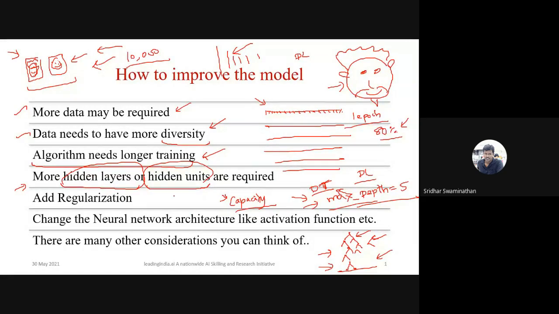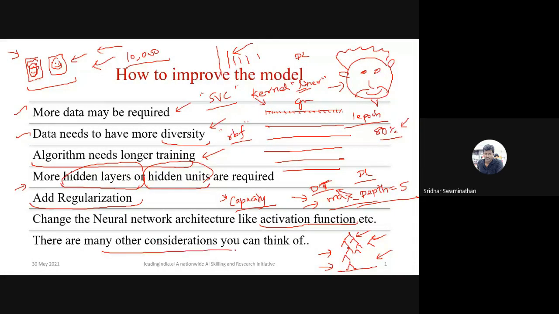In deep learning, capacity means more layers and more nodes. In decision trees, capacity is the depth or maximum number of leaves and minimum samples per leaf. Sometimes if your model is overfitting, you can apply regularization. For deep learning models, you may need to work with different activation functions. For machine learning models like support vector classification, there's a parameter called kernel — you can use a linear kernel, Gaussian kernel, or RBF kernel. Changing these model parameters can improve performance.